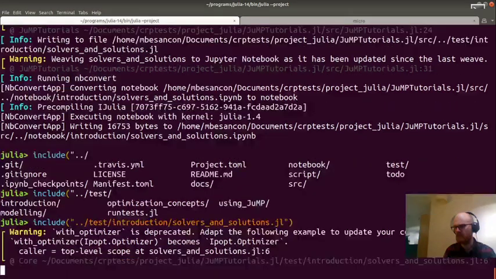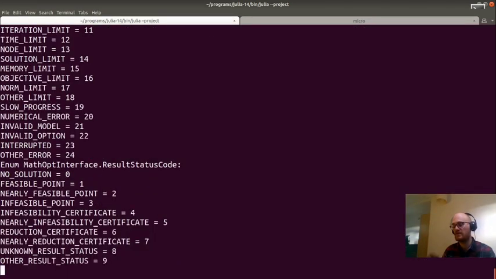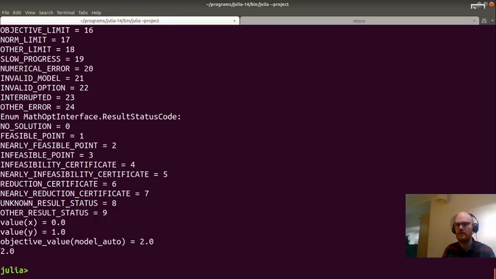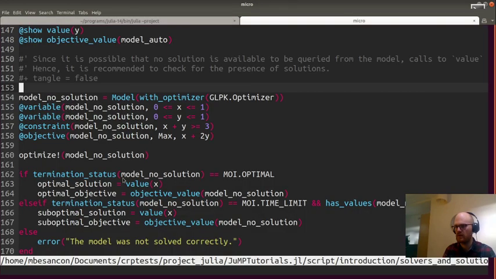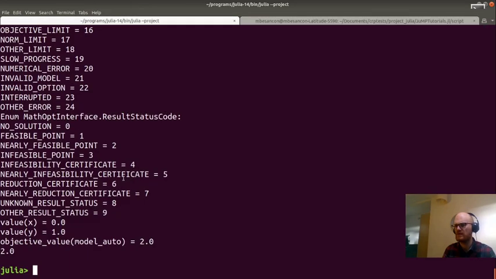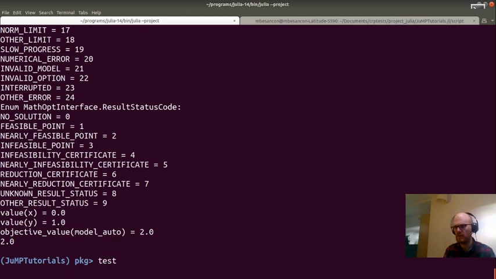Yes, include that, and this should not error. This should still have the deprecation warnings, but not any error this time. Okay, perfect. That looks great. So this is fine, and then we'll just rerun all the tests once.